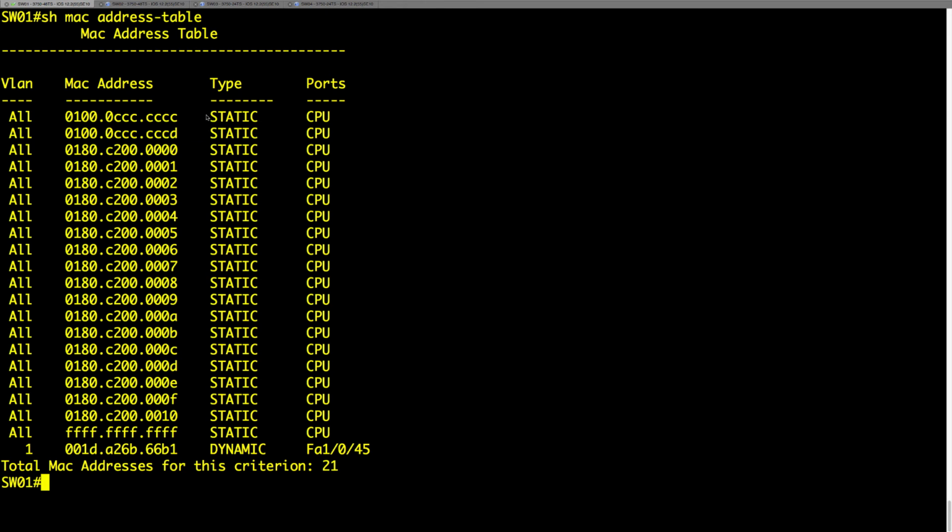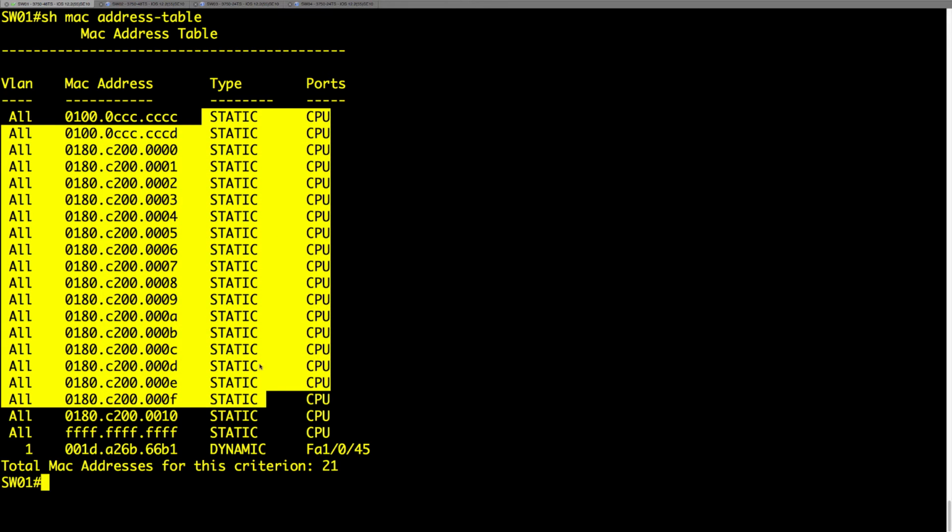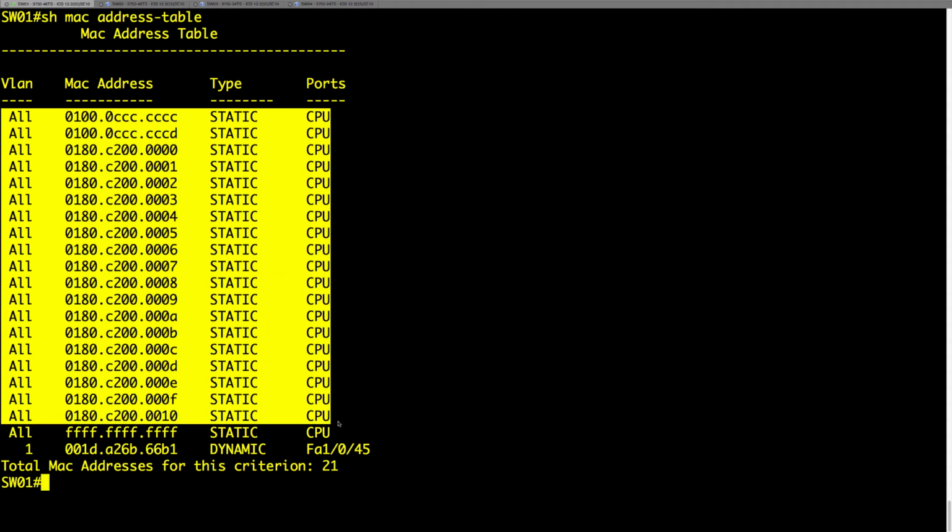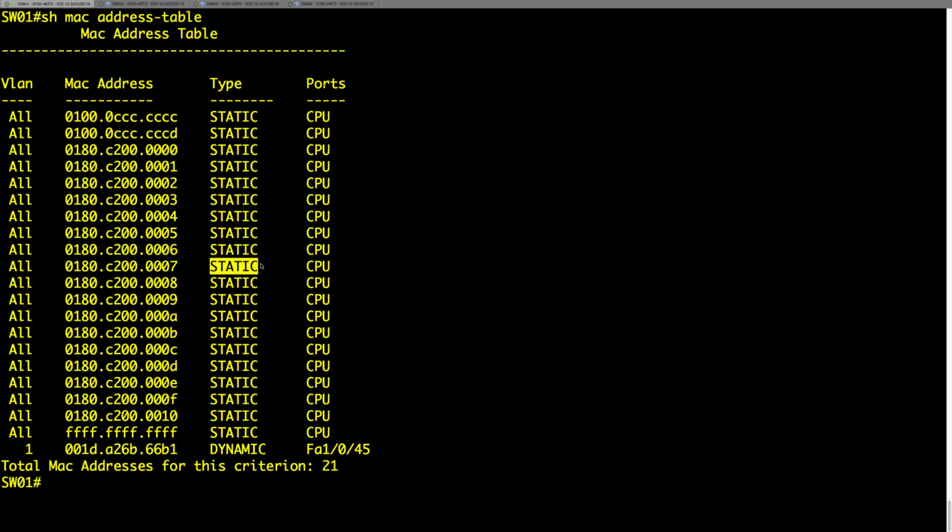Again, the opposite of that is a static entry, which will always be in the MAC address table and will not time out. And the key difference here between a static entry that you would create and a static entry that's in here by default, like these 20 plus entries, or it seems about 20, is that these are created by the switch and they're used by the switch. So remember, these are base MAC addresses that are static, created by the switch for its own internal processing, which is why the port owner is the CPU.